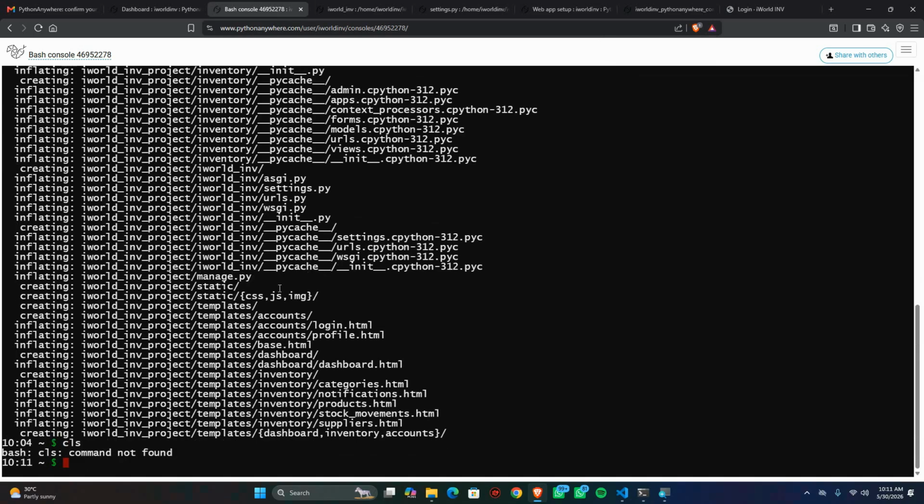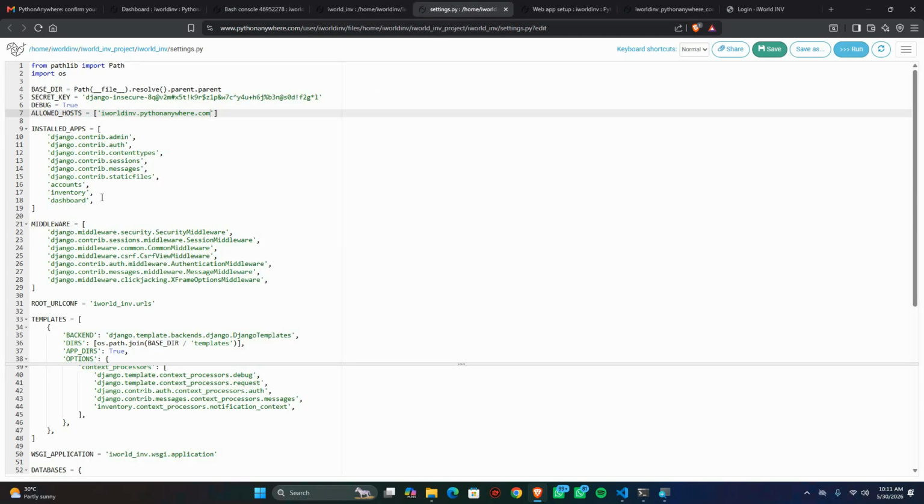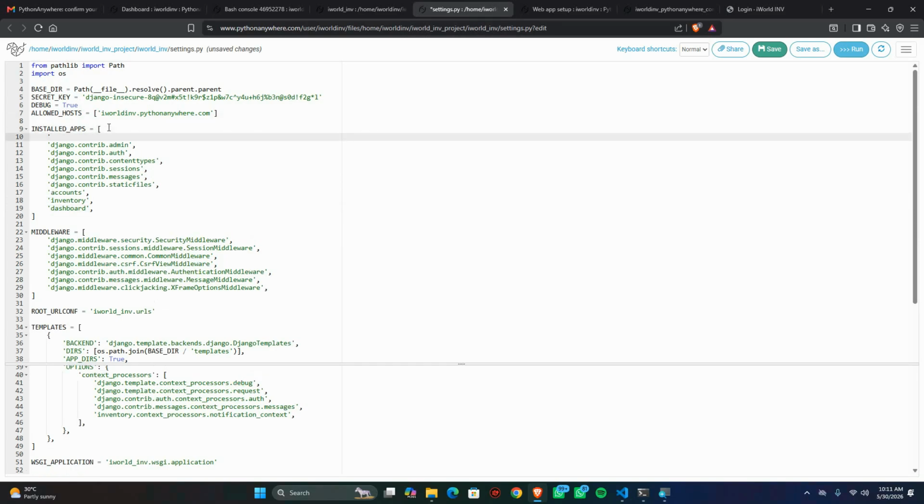Okay. So if you are getting any error, it could be a package not available. I'll give you an example of an error you can get. Let me move to this part. Let me add a package I have not installed. You don't need to do this. I just want to show you how you can identify errors when you are using PythonAnywhere.